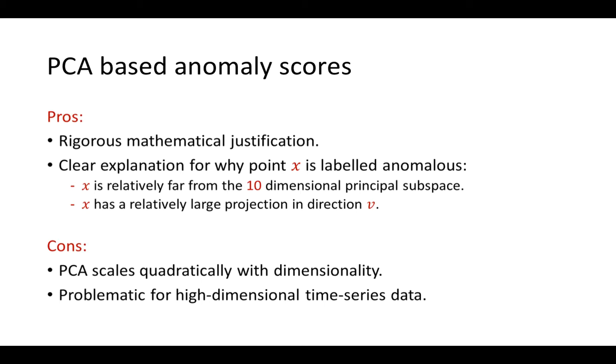The advantage of PCA-based anomaly scores is that they have a rigorous mathematical justification and provide a clear explanation for why a data point x is anomalous. But the disadvantage is that the time complexity for performing PCA scales quadratically with the dimensionality of the data, and this is problematic for high-dimensional time series data.